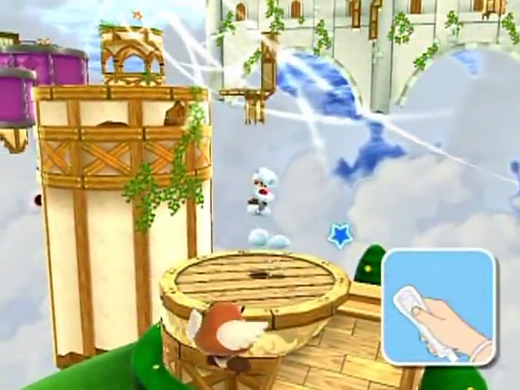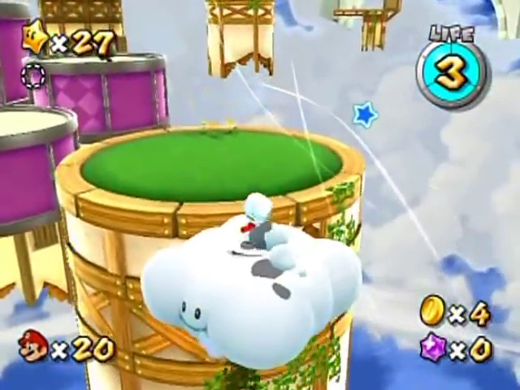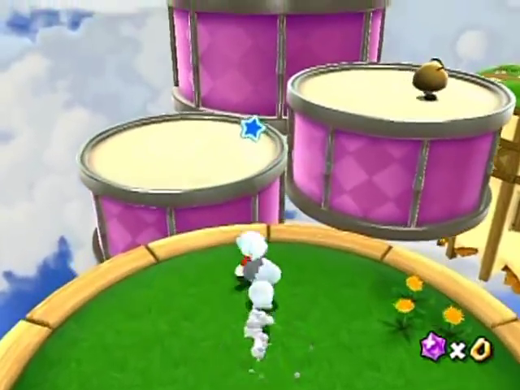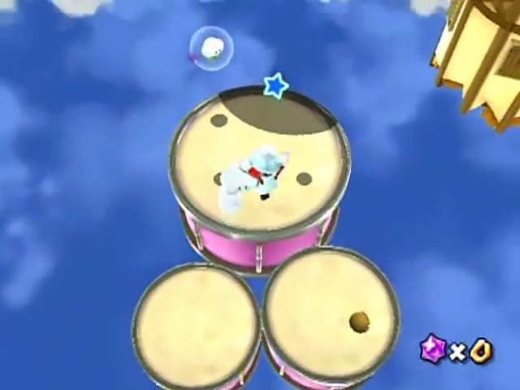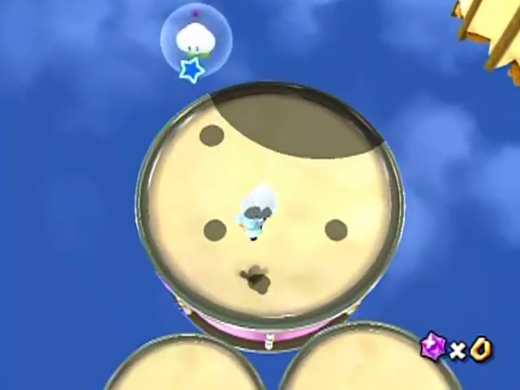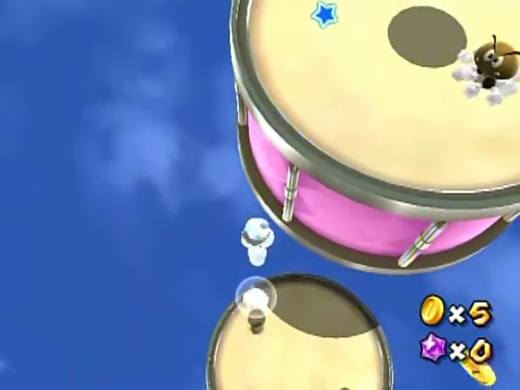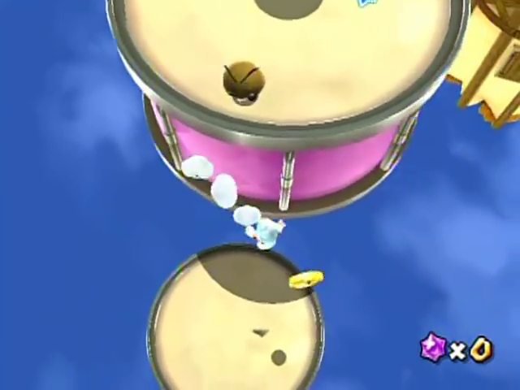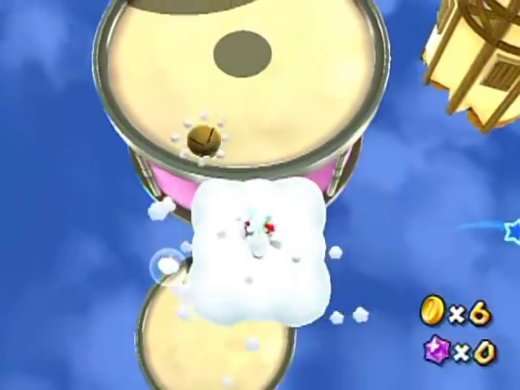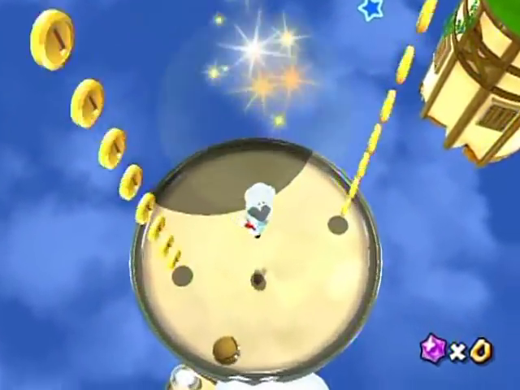Alright, so about that wind ride. Woo! See, it goes in the direction of the wind. It also goes through other platforms, so be careful of that. You don't want to be left without your cloud above a bottomless pit or something like that, so gotta be prepared for that coming. And now we're on drums. Want to get some extra air? Do a ground pound. Woo! Just like a regular trampoline, basically.